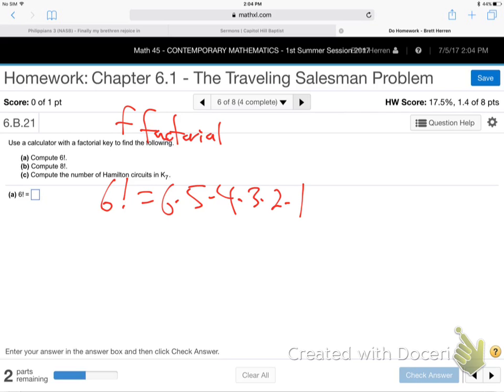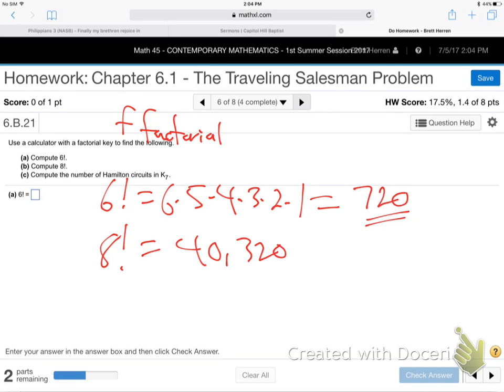Factor means things multiplied. Factorial, things multiplied all the way down. Whatever it is, 3120, 240, no, 360, is it 720? 720, okay. You might have a button. If you can find that button, great. It's an exclamation point somewhere. 8 factorial, something else big, whatever that is. I'm getting 40,320. Getting that okay? If you really want the button, come up after class. I can show you where it is in your calculator. They're all a little different.